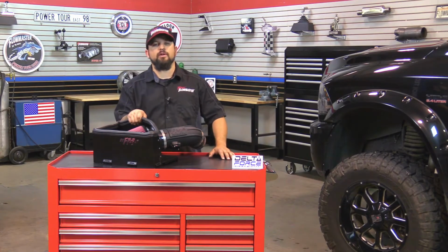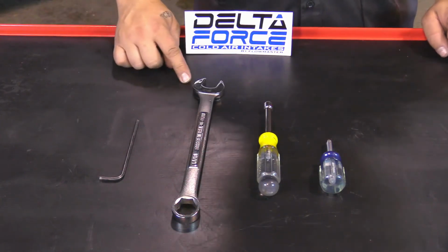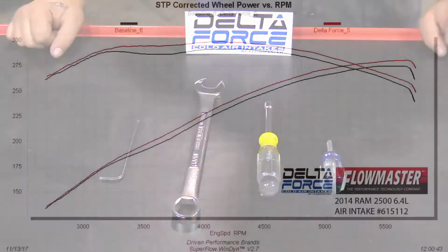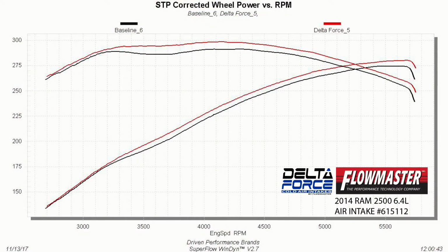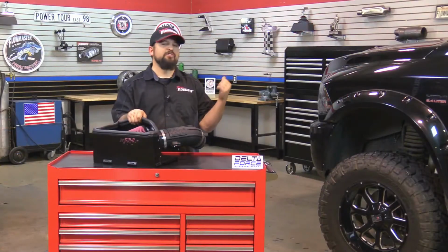Now, the tools for the job are a Phillips screwdriver, 5/16 nut driver, 13/16 wrench, and a 5/32 Allen key. All Flowmaster products are dyno tuned during the development phases for maximum power gains and efficiency. I don't know about you, but I'm ready to install this on the Ram 2500 here.